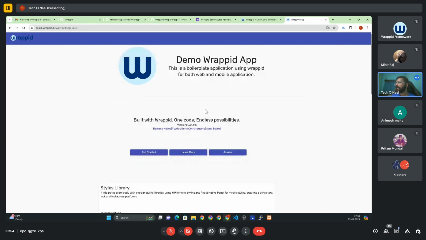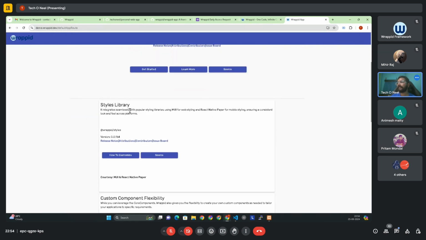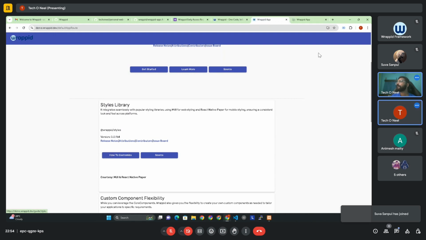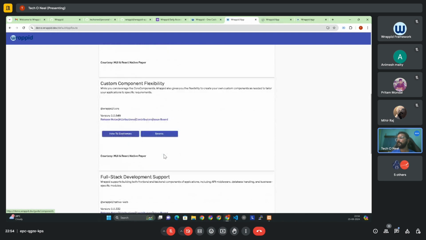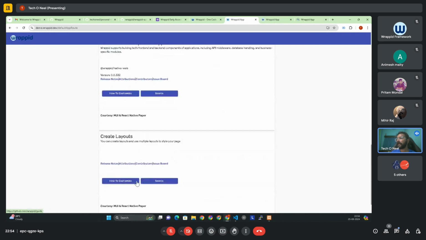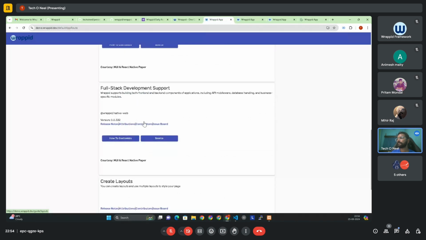Cool. So this is something which is going to be there in the other browser once it gets started. Here in the basic guides you can see the styles library we have, the custom component library, and also the layouts which you can use in your application.